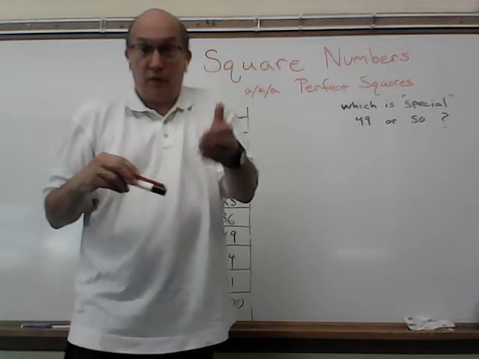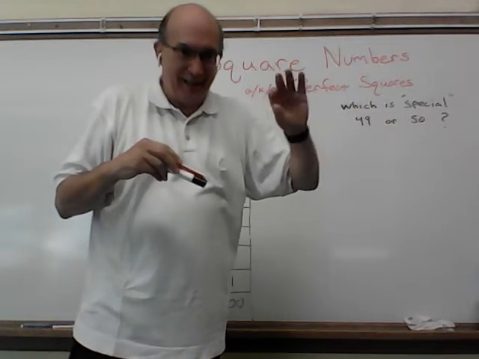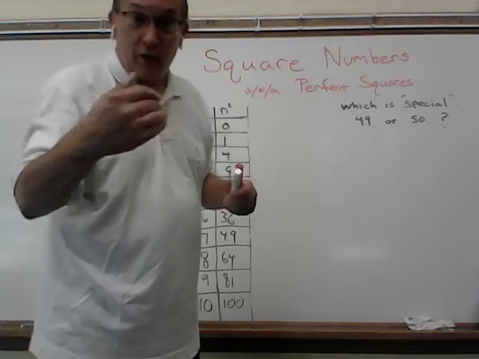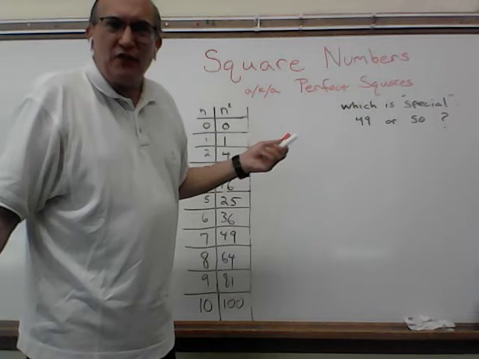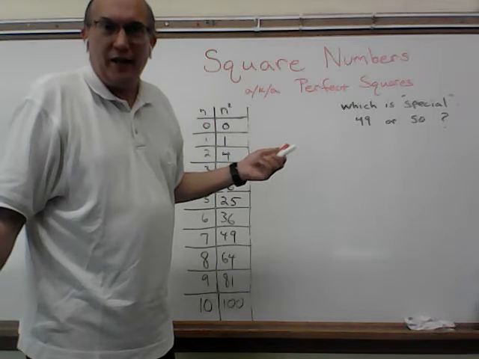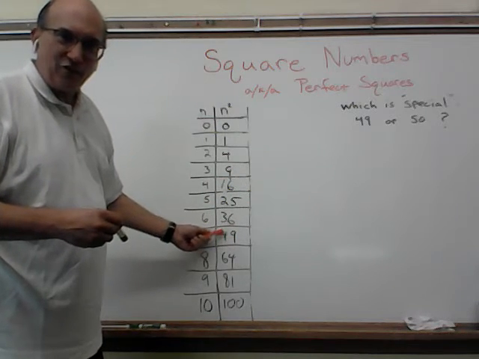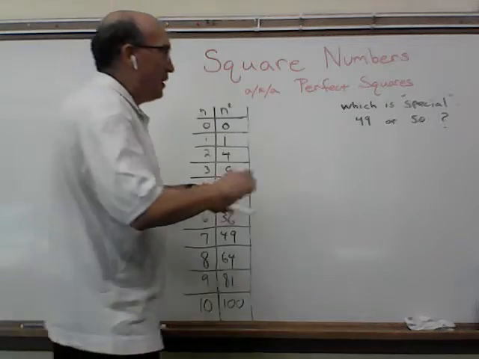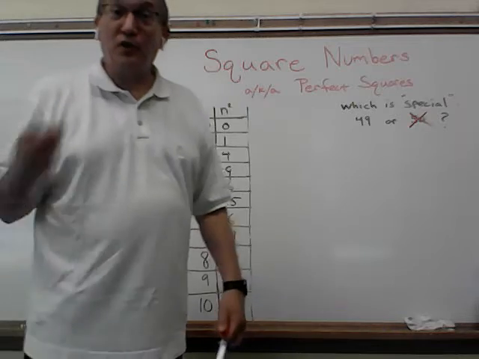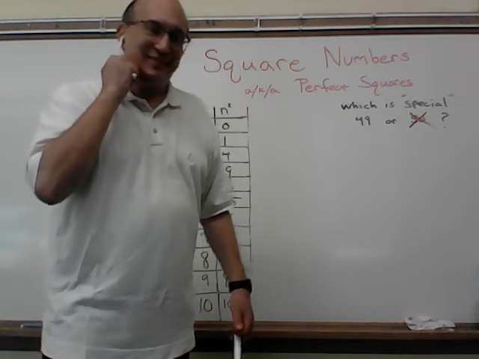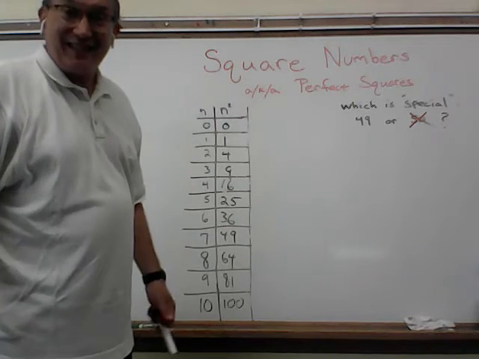You may know, for example, that 50% is half, and that's because 50 is half of 100. That is true. And we're going to look at the why behind that. But to a young person, I think it's safe to say 50 is more special than 49. But for our purposes, and the fact that 49 is right here at 7 squared, we're going to say that 49 is more special than 50. It's done. And one way to answer that is 49 is on this list of squares and 50 isn't.